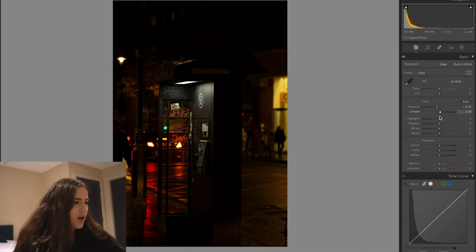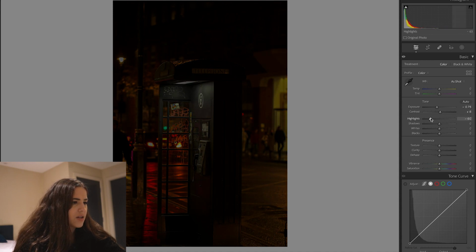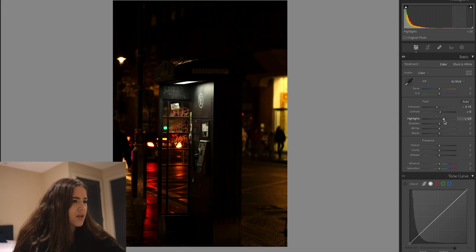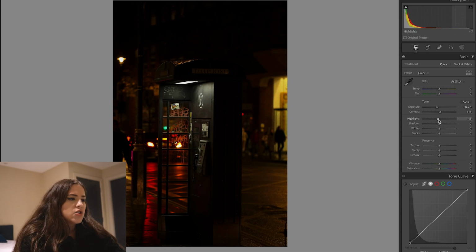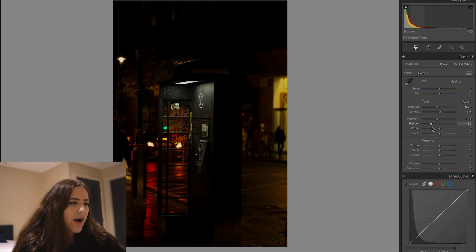In terms of highlights, I think I'm going to turn them down a bit. Shadows, we want them to be turned down. In terms of the whites, maybe a tiny bit higher, and blacks, I think I'm going to leave them. I'm not really focusing on the blacks.